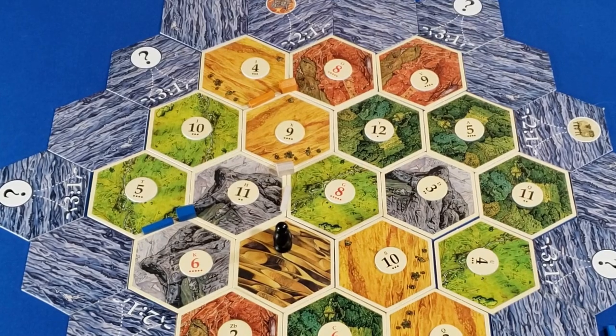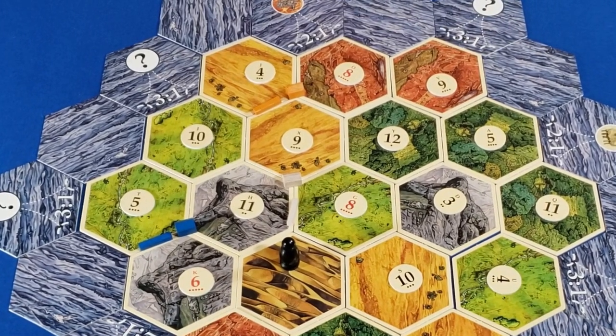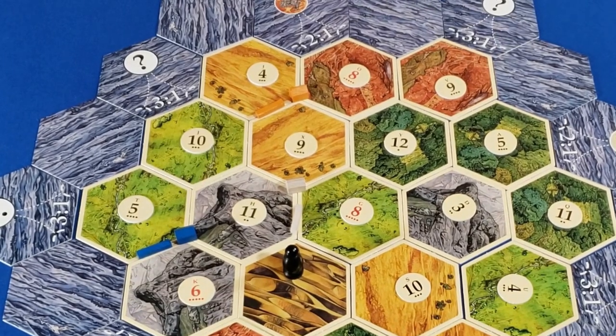Next is arguably the hardest selection on the board. It certainly isn't as clear as the first three options were. If you're the red player, where do you go for your first pick?